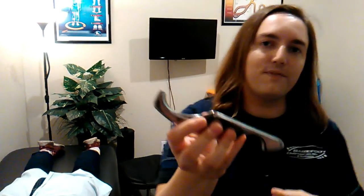Okay, now I'm going to show you a portion of a Graston session. So this is the tool. It is a metal tool with a beveled edge. It is not a knife. It will not cut you. What it does is, as I begin to work the muscle, it'll break up any adhesions there are, it'll relax your muscles, but moreover, it's going to help relax your nerves, which are firing and causing all that pain.